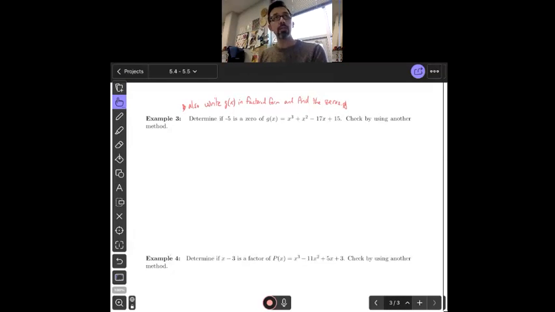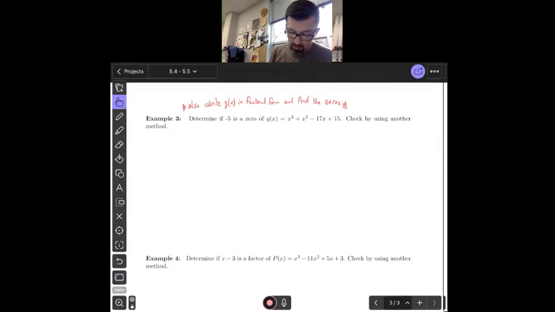All right, last page. We're going to find out if negative 5 is a 0 of g of x. We can check that using another method, but we'll use the synthetic first. Then I want to go ahead and just practice writing it in factored form and finding zeros. The way the notes were laid out, it just didn't have a lot of practice doing the factoring, so I just wanted to keep throwing that at you guys.